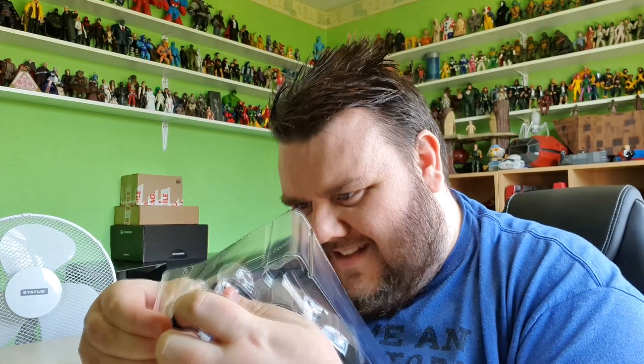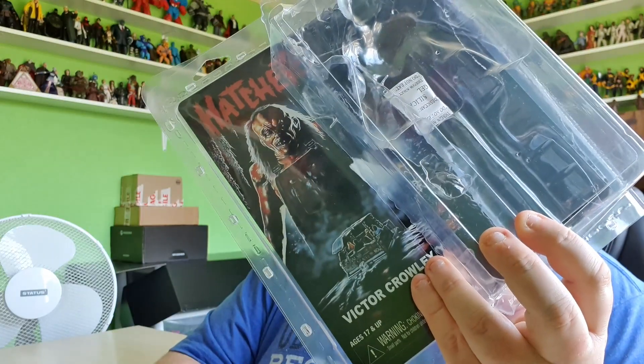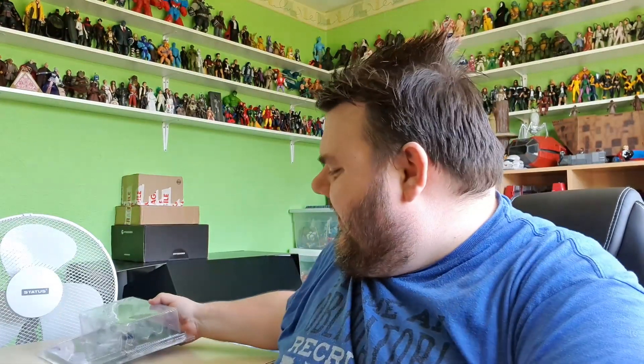We do have an alternate hand as well. He always comes with his hatchet weapon. And he's got some form of - is that the motor from the boot? Oh, it's a sander. It's been a while since I've seen the film. It's a belt sander - I thought it was. It looked like a belt sander.